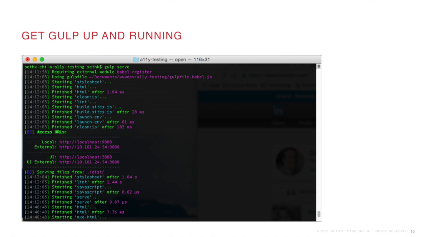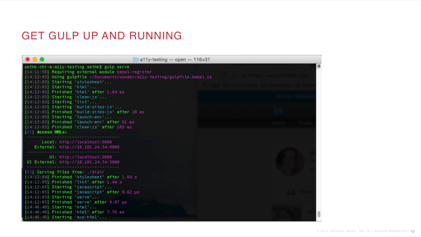Okay, so here's just an example of my Gulp build. I build the style sheets, I build the HTML, I do a little cleaning, I do some linting, which is analyzing if my JavaScript is actually accurate or not. I don't know why it does that, but I'll quickly switch back. I build all my JavaScript, I launch my environment, which is that Browser Sync, I clean a little bit more JavaScript, it shows me what my environment is, and it does a little bit of other stuff and so forth, right?